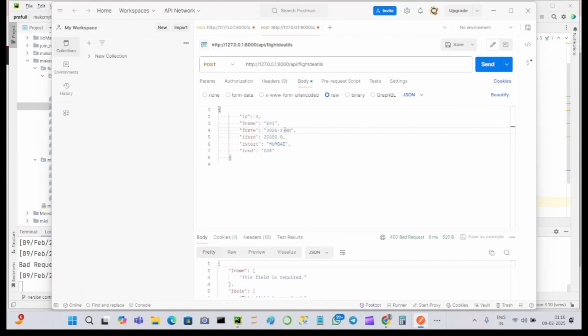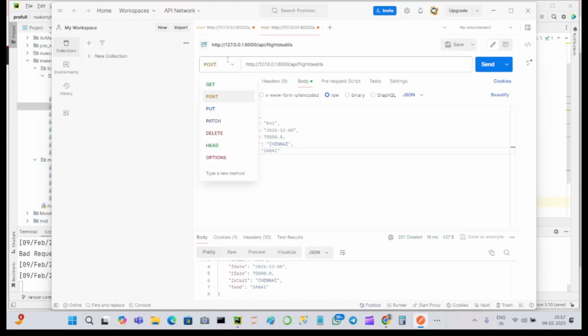Let me change this 12 to 78, and Chennai to Dubai. Then send. After send it will show here.